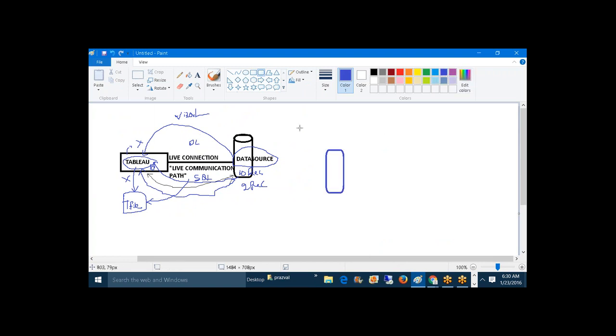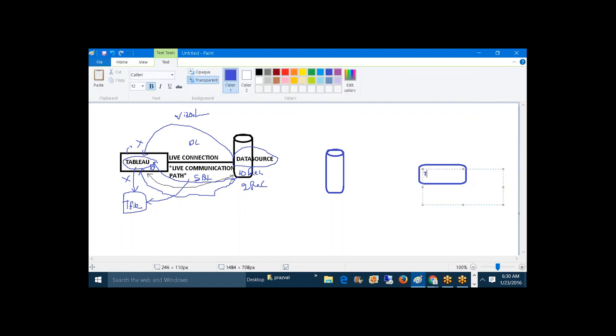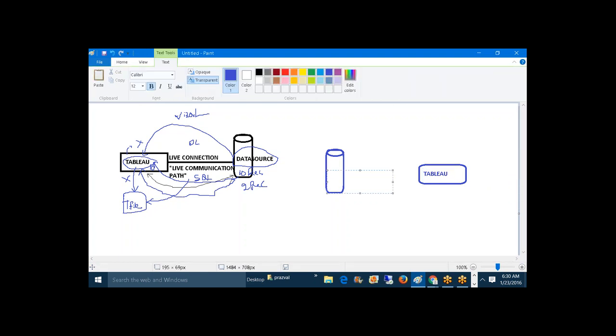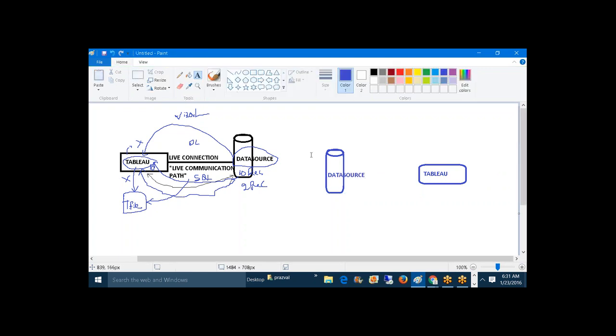So let's say I have one data source and I have Tableau.